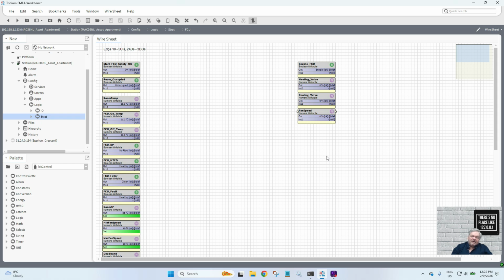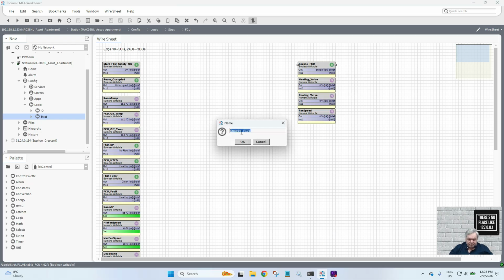So is the heating digital or is it 0 to 10? And do we add that into the logic? I don't know, because if that's the case, I also need, where I've got my heating valve, an on and off for the heater. So let's just put an on and off for the heater here.